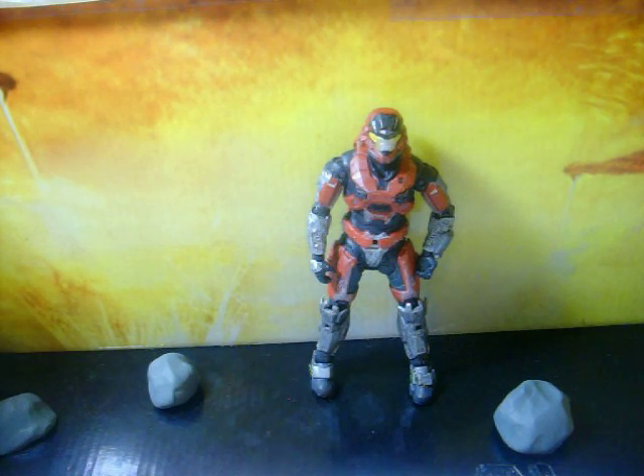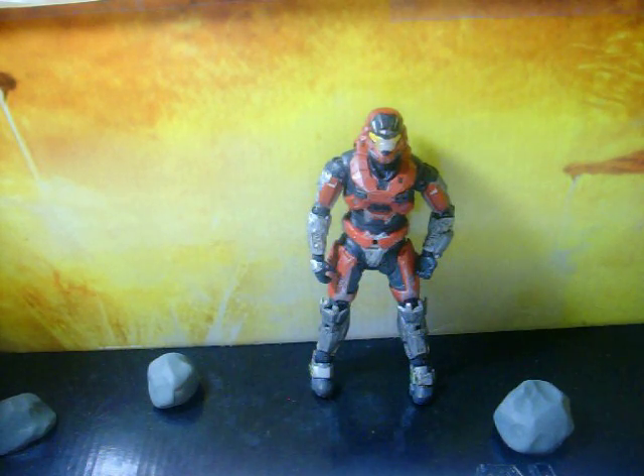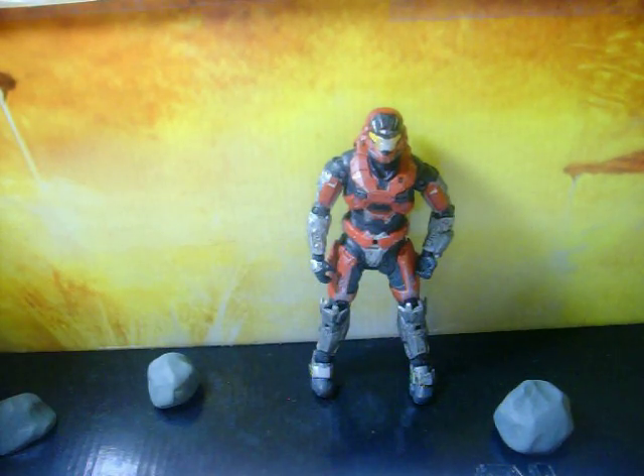I saw two or three at GameStop, so I can get that one soon. Also, on September 20th my pre-orders will be shipped for the rest of Series 1, and I'll get you guys reviews of that, even the Warthog that comes with it. The Warthog is said to come out in late October, but mine's coming September 20th, so that'll be pretty cool. I can't wait — I'm guessing it'll be big, just to fit all the figures.